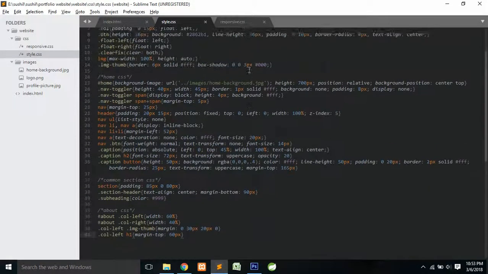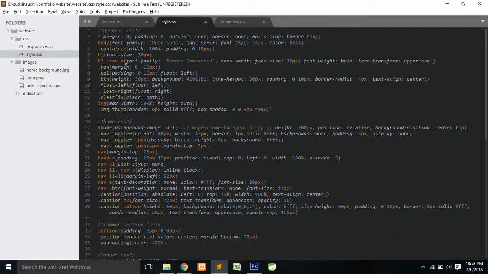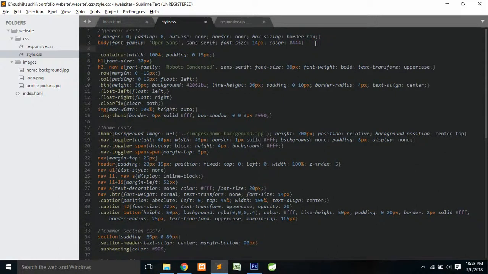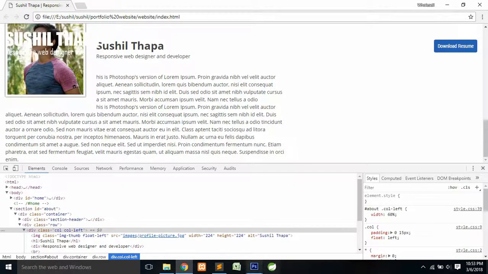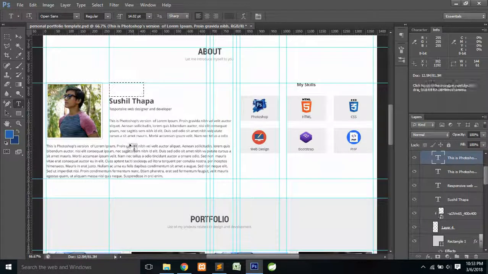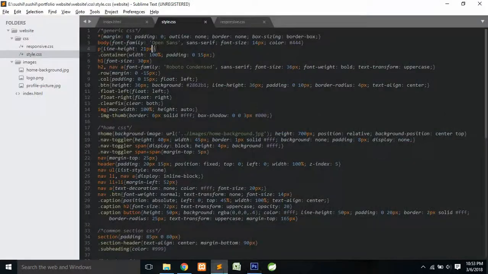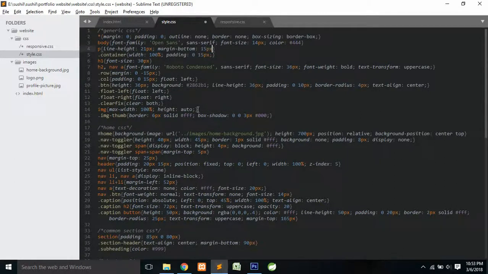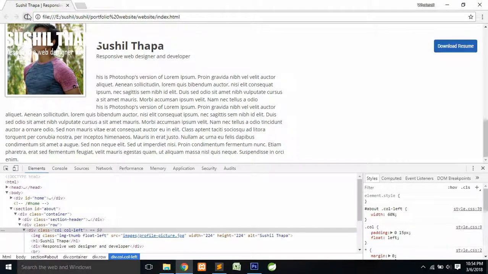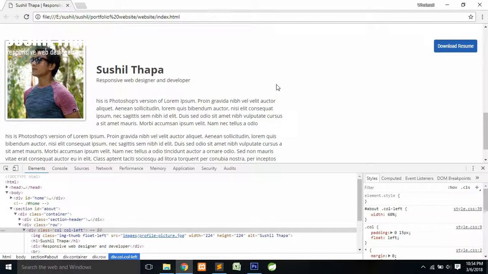So for the paragraph I want to define a line height, so it will be necessary for all the paragraphs. So I want to specify right here after the body. For the paragraph I want to have line height of 21 pixel. So just save it and let's refresh. Okay, now looks better. And also, as you know that for after the paragraph we need to have margin bottom, so I want to have margin bottom of 15 pixel after each paragraph. Now save it and now let's refresh. Okay, looking great.